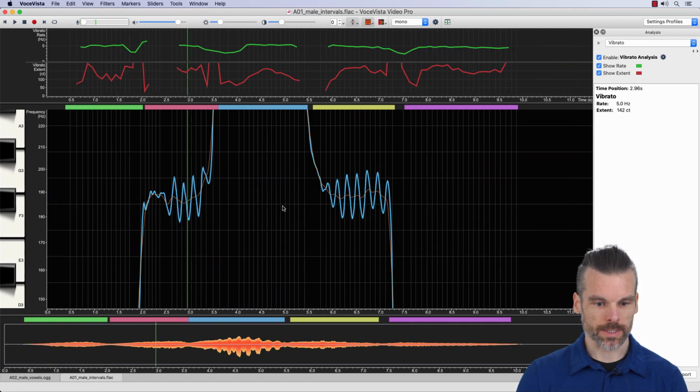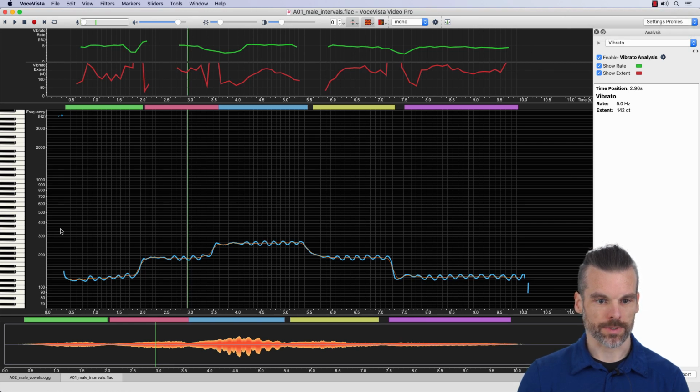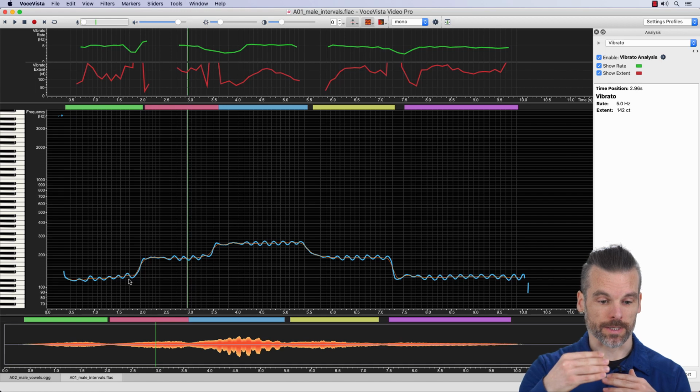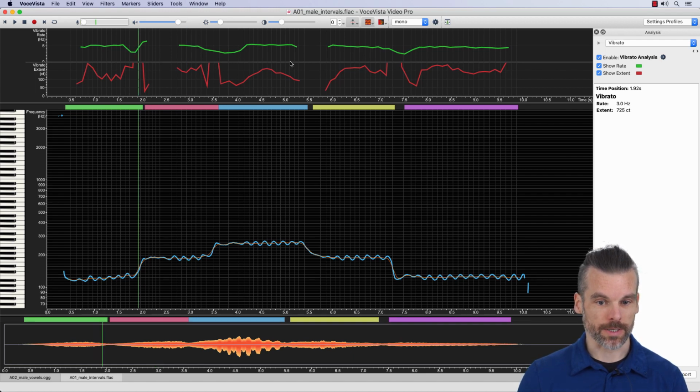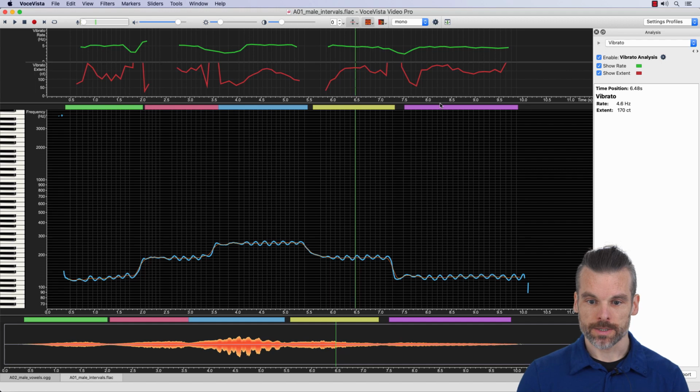If we zoom out here to look at the entire sample, we can apply the standard frequency range to see this whole thing in context and then see the entire recording. Here, the fundamental pitch changes not only with the vibrato, but also with the actual note that the singer is singing. He's not singing a constant pitch, but rather a set of intervals. And whenever there's a large change in the pitch, the vibrato analysis might have a gap, because at this point there's no clear curve hovering around the mean. But whenever there's a sustained pitch and we have a clear signal, the vibrato analysis is going to display something.